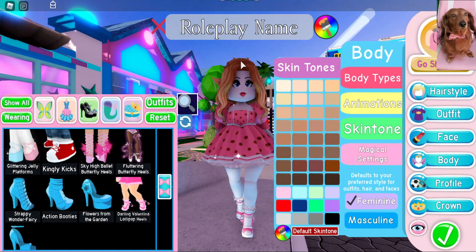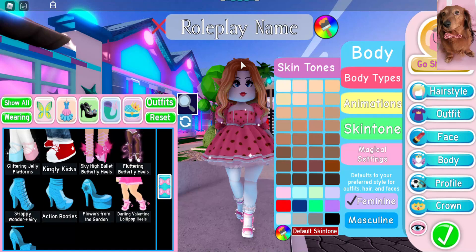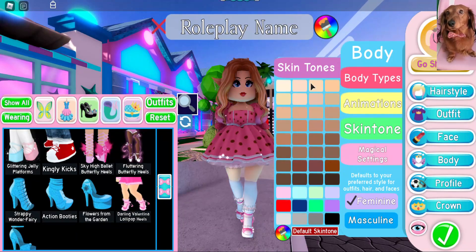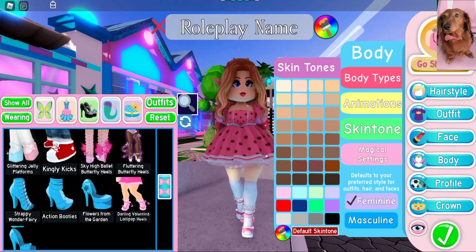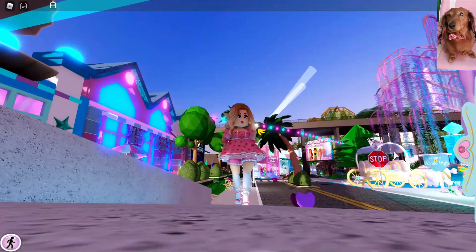Then we're going to go done coloring. Now we've got to fix our skin tone, so you're going to click on whatever skin tone you were wearing before you changed it to white. I'm going to go with this one — I think that will match my ears. And it did! And now we have knee-high socks.